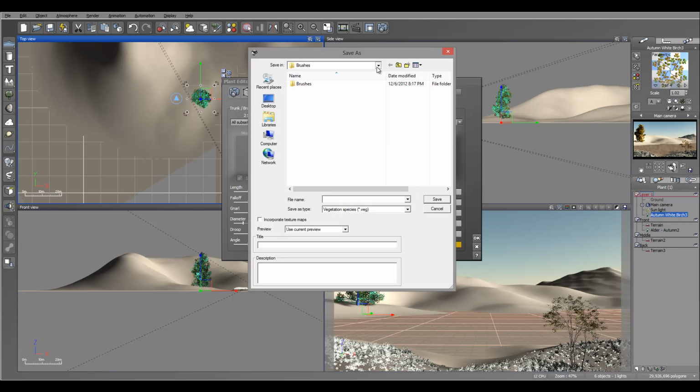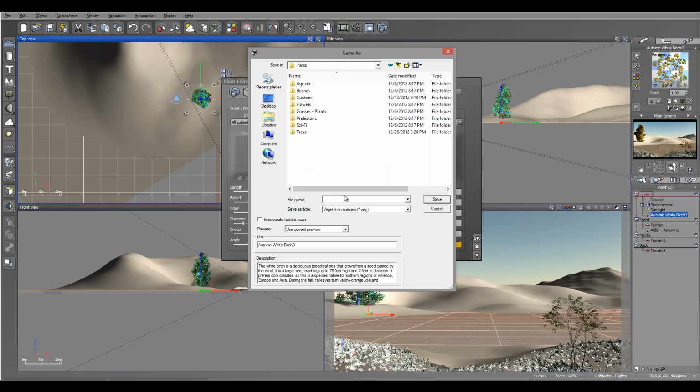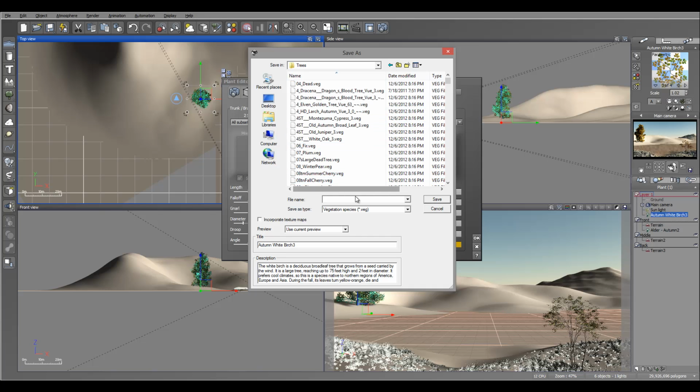and right here in the view extreme, I'm going inside the plants, trees, and we'll call this, let's call it frosted wide bridge.